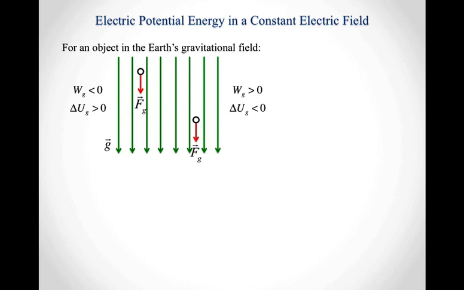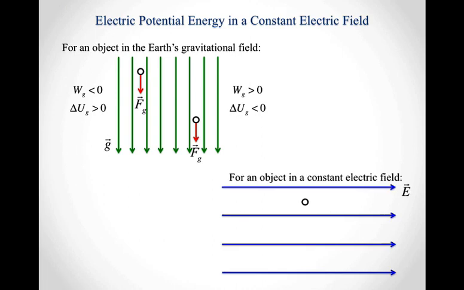And of course, the interesting detail to keep in mind here is that the gravitational force points down because the gravitational field points down, and mass is always a positive scalar quantity, so the gravitational force and the gravitational field always point in the same direction.